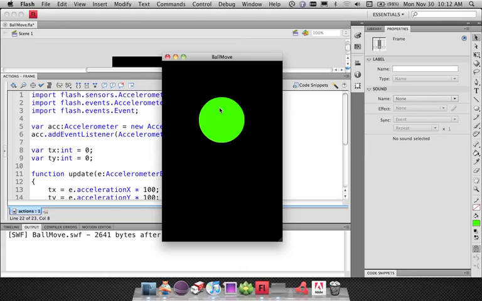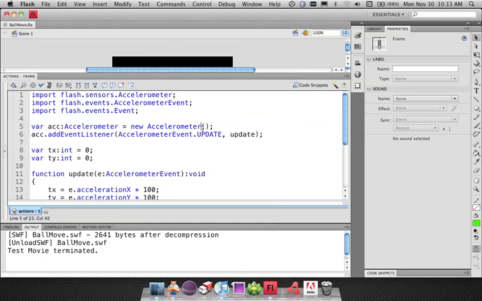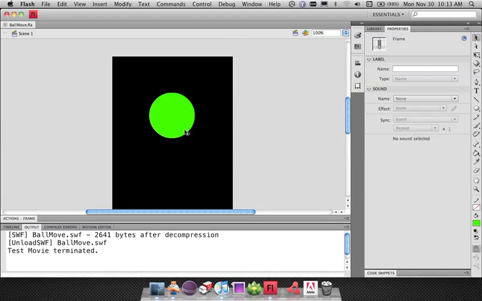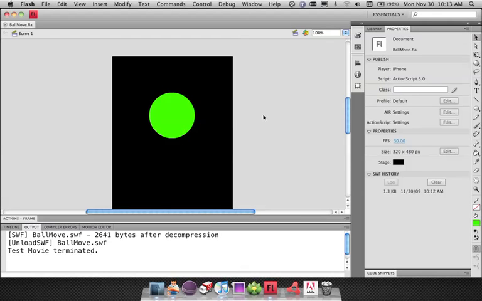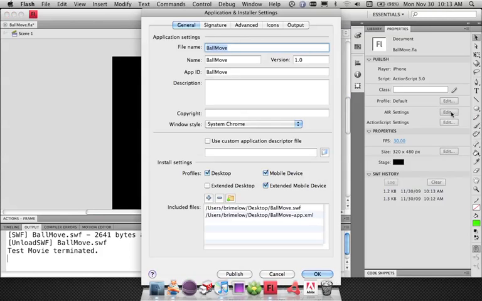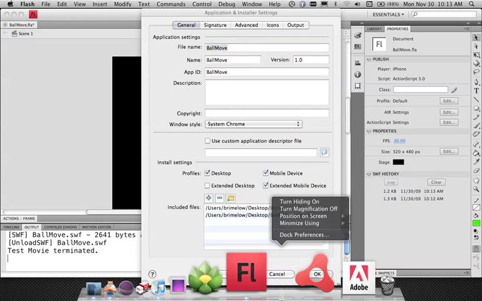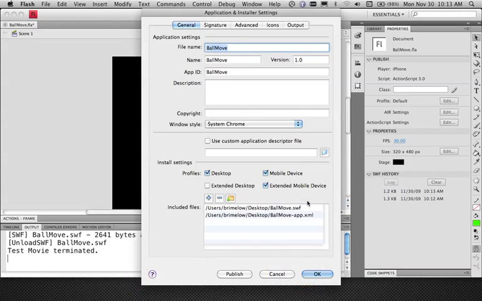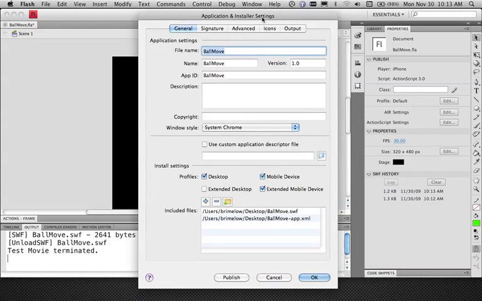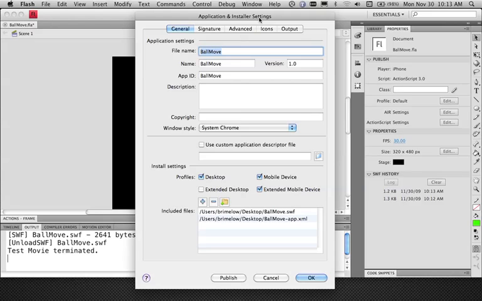Now, we are looking at ways in the future of being able to simulate these different types of things, but for right now, I'm going to have to actually compile this and put it onto my iPhone to see this animation happening. So how do we actually compile this application? Again, it's very similar to compiling an AIR application. So I'm going to go into the AIR settings window. Now, it's important to note, again, that this workflow may change as far as the UI you're seeing here and the menus and things like that.